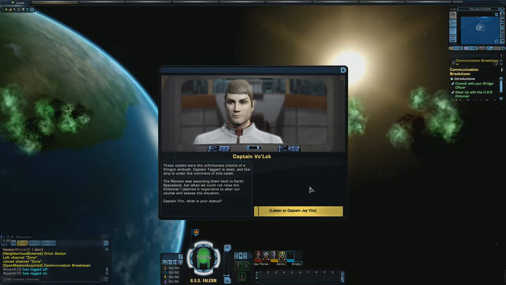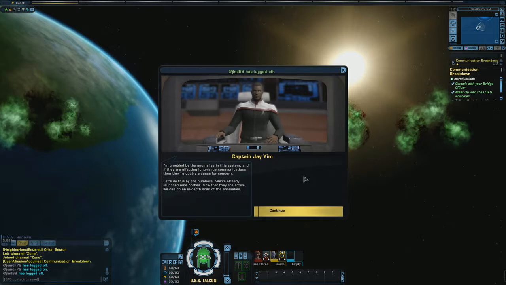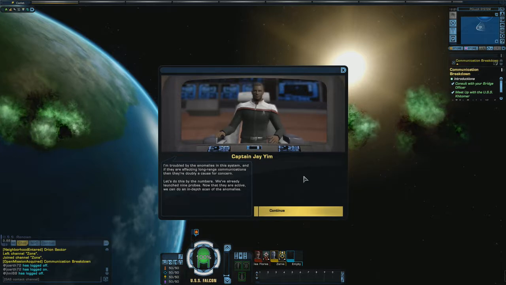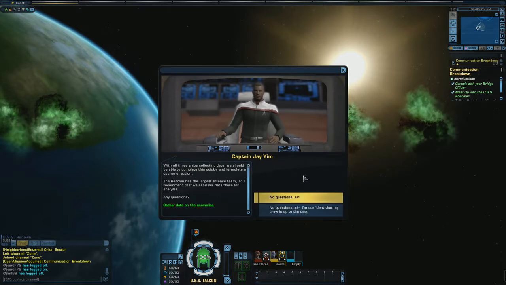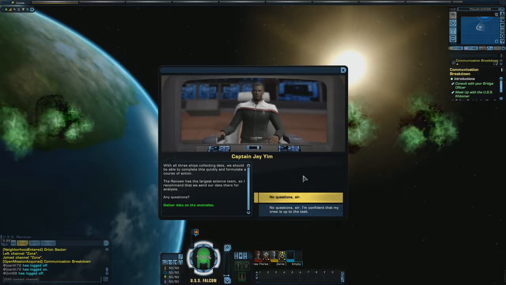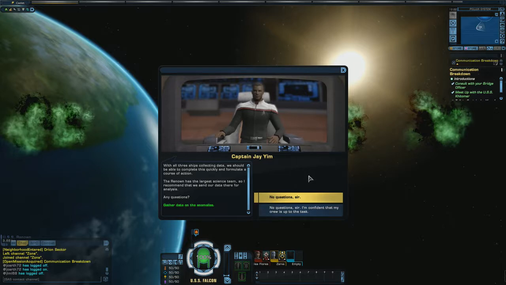Captain Yim, what is your status? Listen. I'm troubled by the anomalies in this system. And if they're affecting long-range communications, then they're doubly a cause for concern. Let's do this by the numbers. We've already launched 9 probes. Now that they're active, we can do an in-depth scan of the anomalies. With all 3 ships collecting data, we should be able to complete this quickly and formulate a course of action. The Renown has the largest science team, so I recommend we send our data there for analysis. Any questions? No questions, sir.